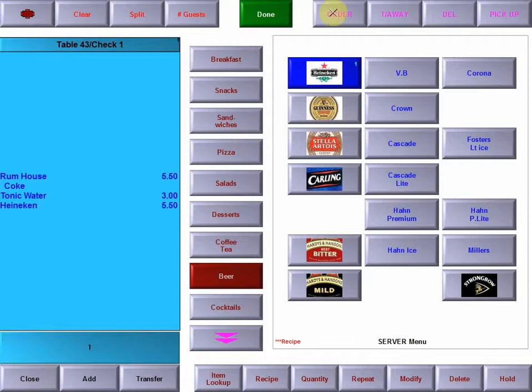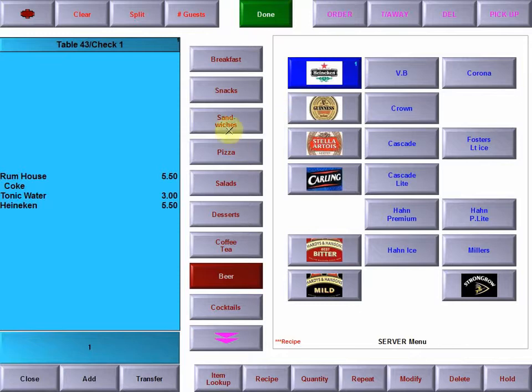Now, let's show you up the top here. I've got order, takeaway, delivery and pickup. They are called order modes. Now just assume I enter a drinks order for a table and I want to immediately send that to the order printer, say the bar, so they can start making that up, whilst I then proceed to put the food items into the POS. So if I click on order, it will now send those items directly to the bar.